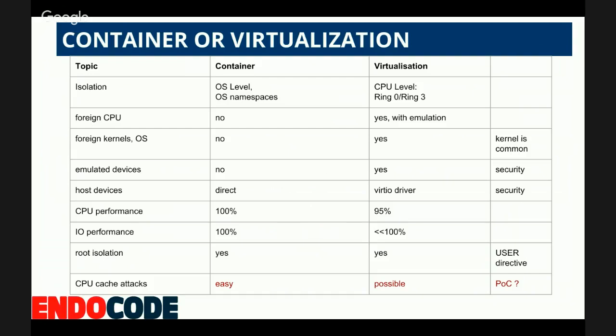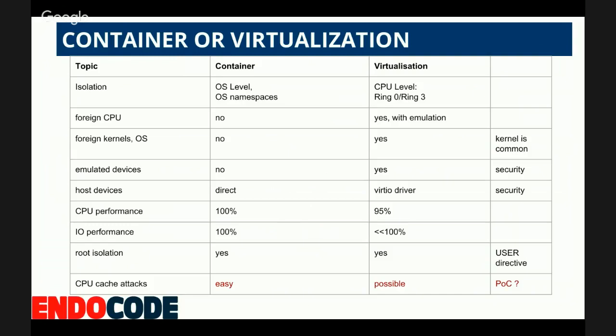You can't use a different CPU. So with ARM, you can only run ARM processors. With Intel 64, you can only run Intel 64 processors. And there is no way of doing an emulation of a different CPU this way. And you have to live with the kernel of the operating system. So the Linux kernel is quite major, but you can't emulate a different kernel. This is not completely true because you can run a hypervisor inside a container, but this is out of topic and is a specific topic on its own.